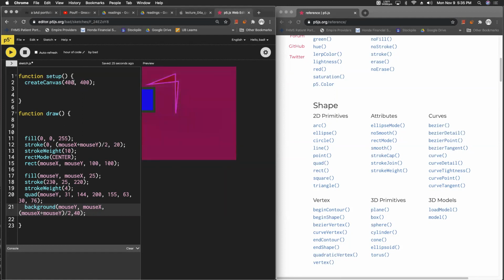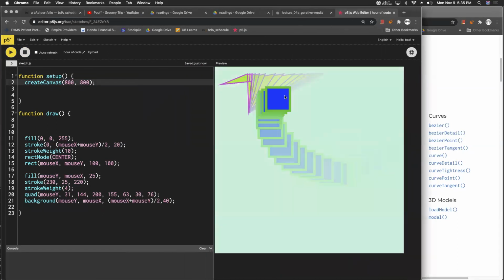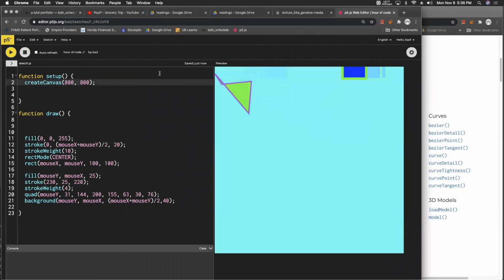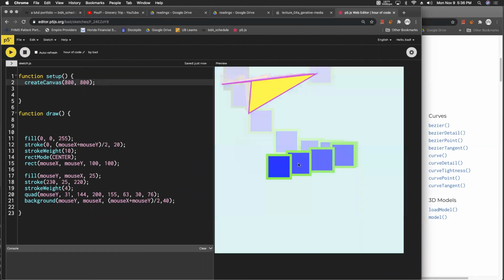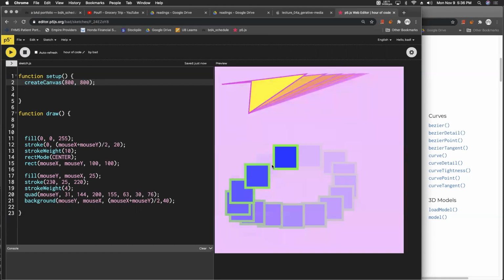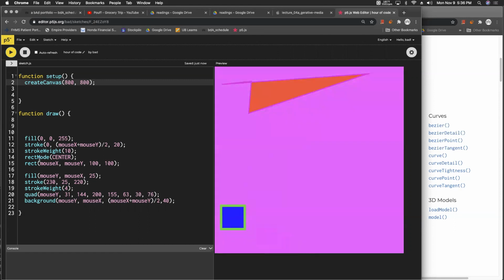I need this to be bigger. How about the stroke? Mouse X.